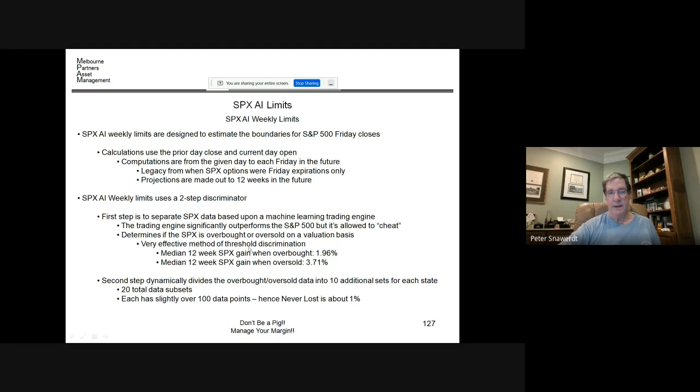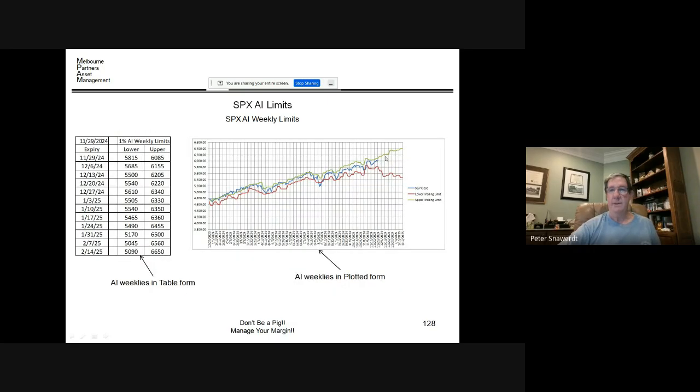This is now old. It's got about 185. Okay, more of that. Here's kind of what they look like. This is from an older chart, but notice the blue line, which is the S&P 500, tends to ride in between the green and red line. There are some dips below it, but they don't count unless they close on a Friday.